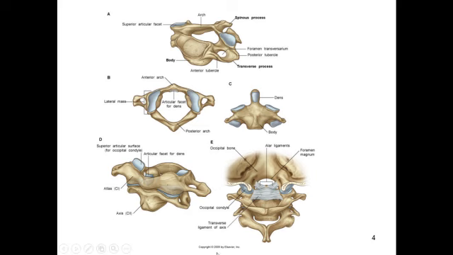We do have some ligaments, as you can see. We have a transverse ligament here that serves to hold the dens against C1, so it keeps that articulation stable. And then going from the dens up to the occiput, the occipital condyles, we have the alar ligaments. Do you remember what alar means?